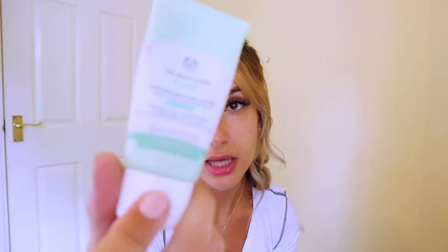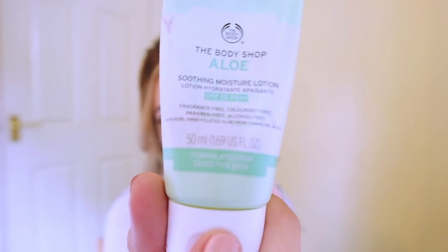For the best makeup application you always need great skin care. I like to do a mixture of these two products. This one I actually got on the way to Dubai in the airport because I realized none of my moisturizers have SPF. I don't really like to use actual SPF on my face - this is SPF 15, the highest I could find. It's the Body Shop Aloe Super Moisture Lotion. My skin's very temperamental - quite dry around the sides but oily down the middle, so pretty much combination skin depending on the weather.